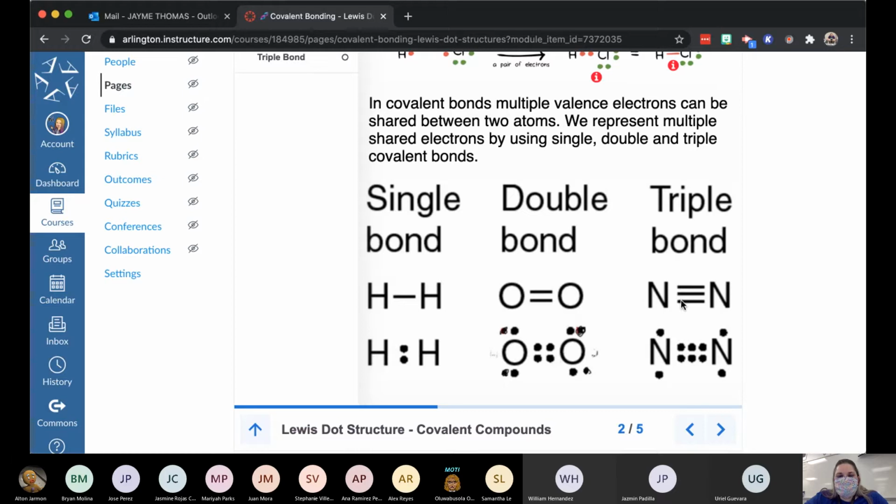And then I can have a triple bond, and typically the only elements that can do triple bonds are nitrogen, phosphorus, and carbon. The only ones that can do double bonds are oxygen, sulfur, nitrogen, phosphorus, and carbon. So you might want to add that into your notes, that for multiple bonds there are only a few elements that can do these. So double bonds can be carbon, nitrogen, phosphorus, oxygen, and sulfur, and they're all right next to each other on the periodic table.